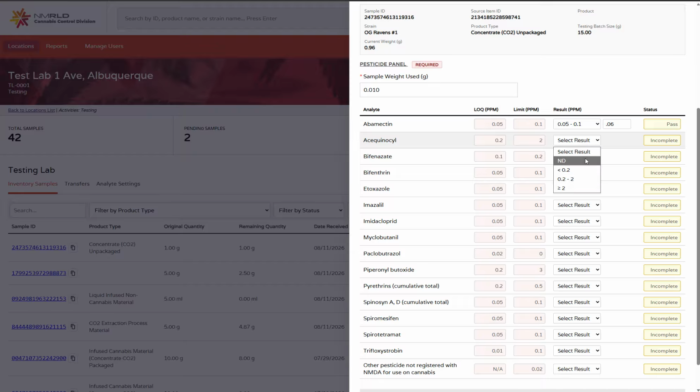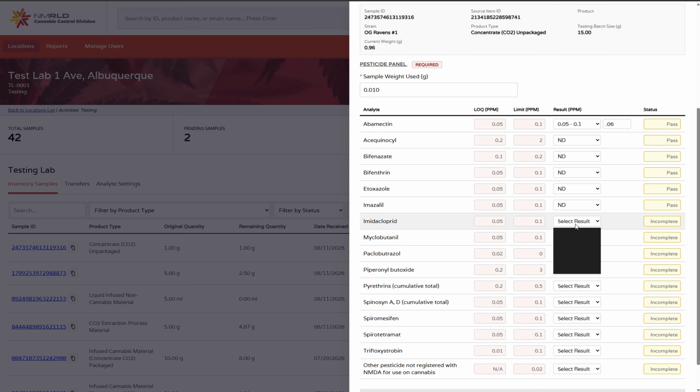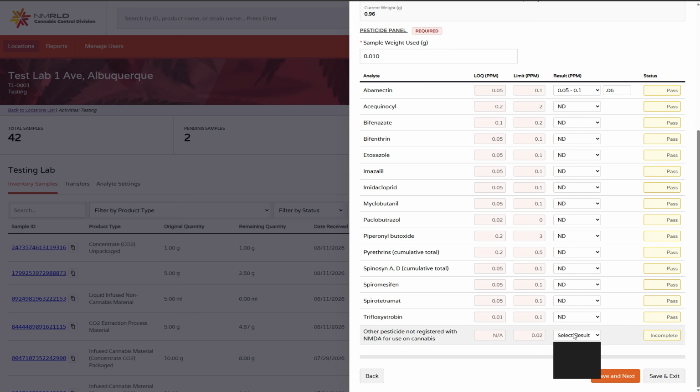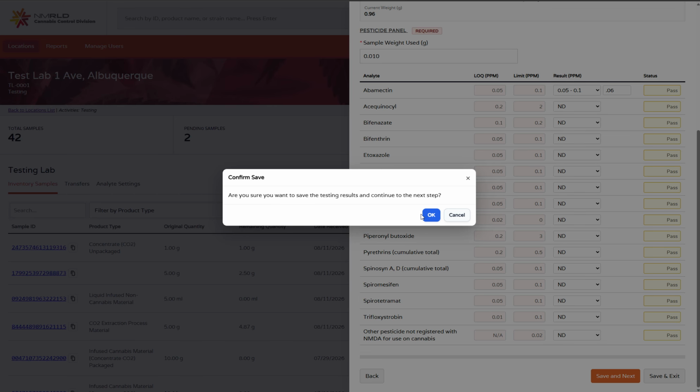For the rest of the panel, I'm going to select non-detected so we can get a passing result. Once all the required pesticide results are complete, select Save and Next.